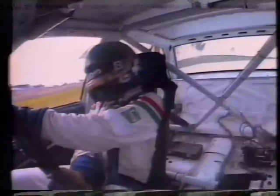Brock, they're getting plenty of lock-up, plenty of smoke coming off the tyres, and that's what these cars are all about. A little bit of slip, a little bit of slide, a little bit of action. Lots of body work, preferably flying in the air. That's what they come to see. They come to see big cars going through corners very close together, and that's what touring car racing is all about.